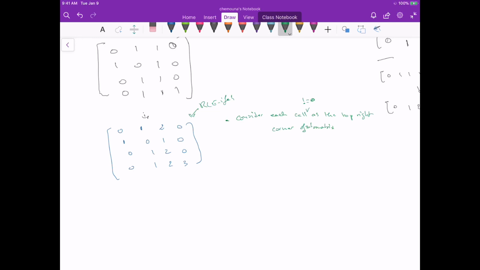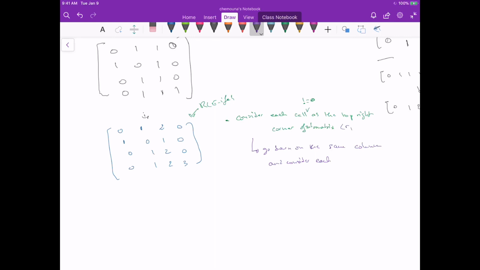And then after that, go down on the same column and consider each cell.